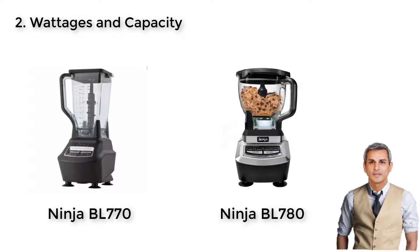These XL blendings will be compatible with crushing ice into snow to make a large batch of frozen drinks, or pulverize whole veggies to make salsa and soups. If you're longing for a single-serve function, the Ninja BL-780 vs BL-770 come with 2 additional 16-ounce personal jars that can be automatically detected by the blender and adjusted for the right blending speeds. The containers are perfect for vitamin desserts, especially quick delicious smoothies. In terms of the winner for this round, we reckon you won't go wrong by choosing BL-770 for its high wattage and robust motor power.